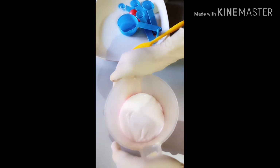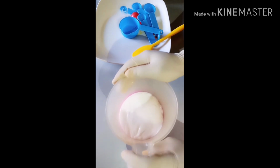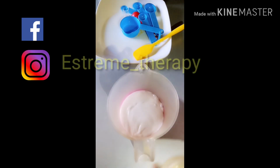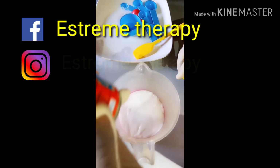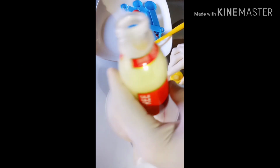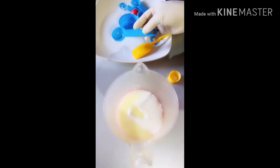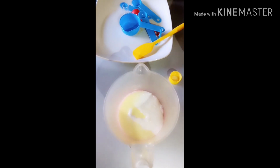So beauties, we are here on the workstation already. This is our half-caste base. Now on any product you want to make, you have to be mindful of the base you use. On a half-caste cream, you have to use an active base, okay? So you'll be able to get the desired tone you want. So these are our skin-free milk. We are going to add 3 tablespoons to it. Skin-free milk is a strong whitening milk that helps whiten the skin.